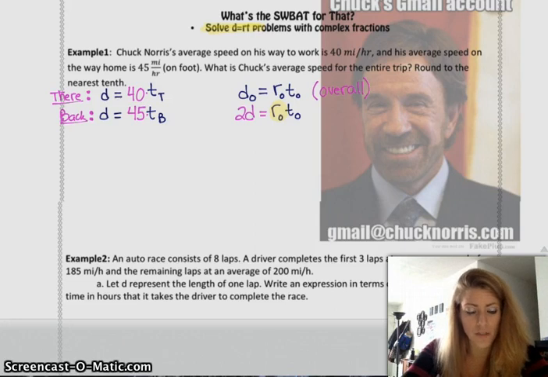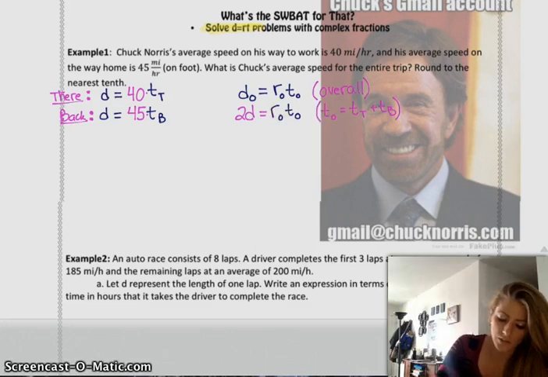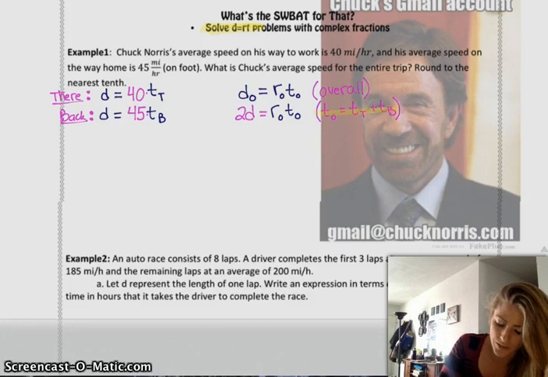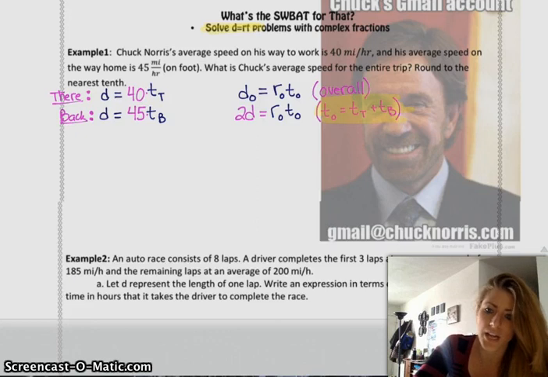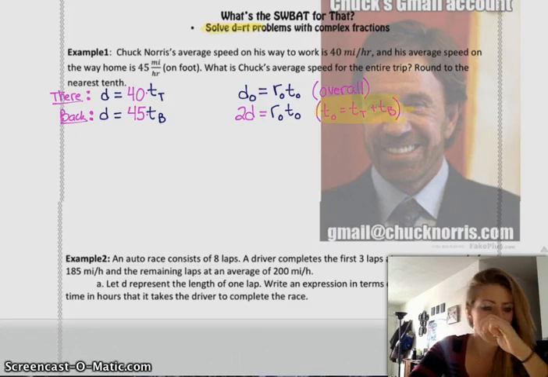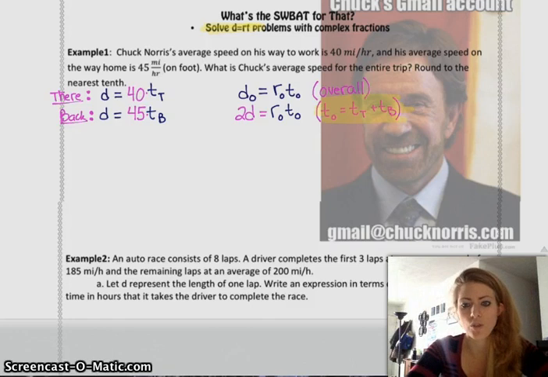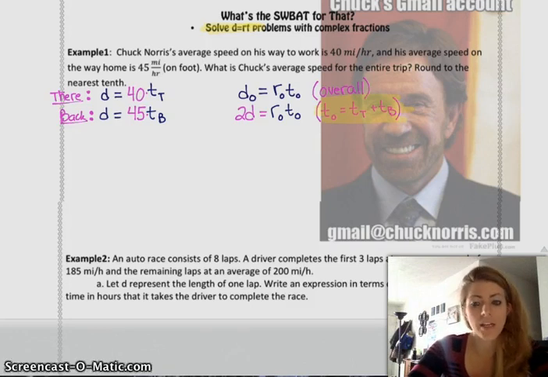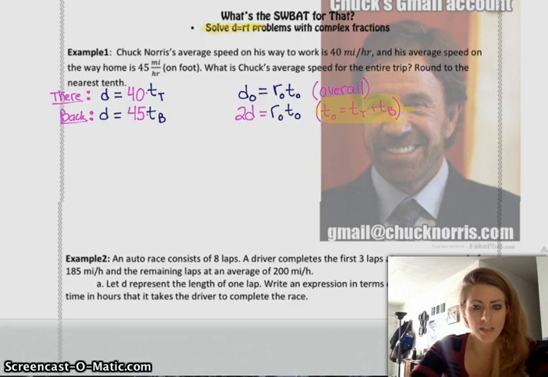But, it just so happens, if I write T in terms of D, it'll eventually eliminate one of the variables, and then we can solve for R. Okay? So, at this point, I'm going to solve for my overall time, which is basically my time there, and my time back added together. Right? So, I'm just gonna solve for that. One thing at a time, because I told you this is complicated. Right? Your overall time is your time on your way there, plus the time on the way back.